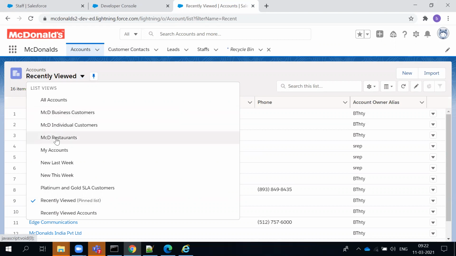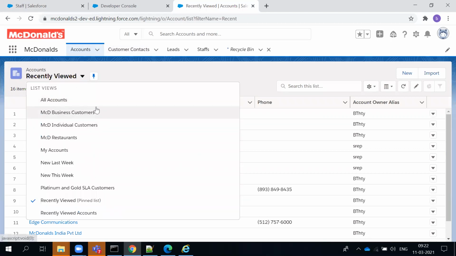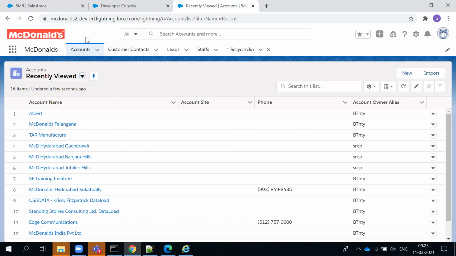For an account, when we frame the relationship, we could have simply given account, but we gave restaurants. That relationship name, I mean the API field name, I've given as restaurant. Like how I could have given XYZ, the same way I gave restaurant sometime back. Why? Because other accounts are treated as business customers and individual customers.